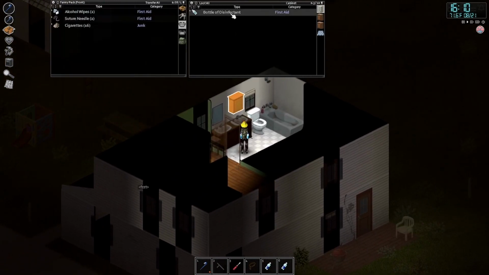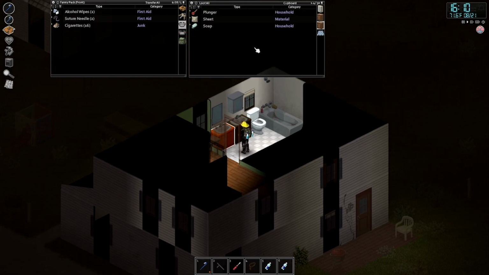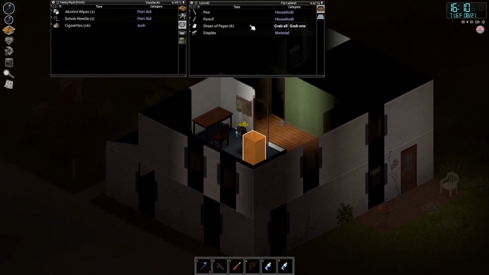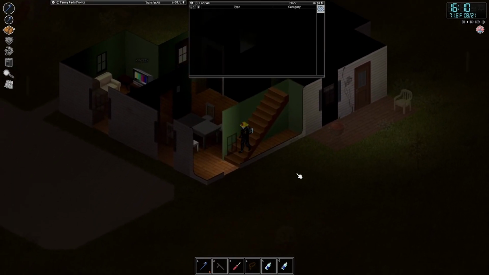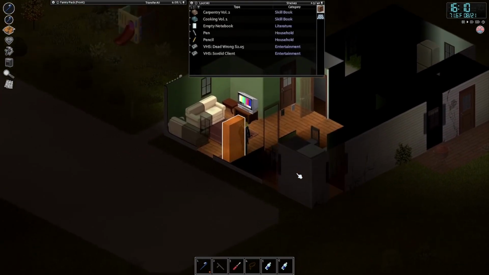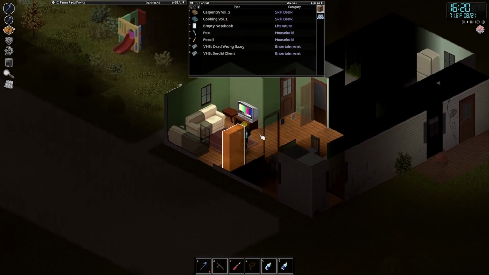Anything in the upstairs bathroom? Some more disinfectant. I'm gonna take the pipe wrench just because crowbar ain't doing too hot and our nightstick ain't doing too hot, so carpentry two, go figure.